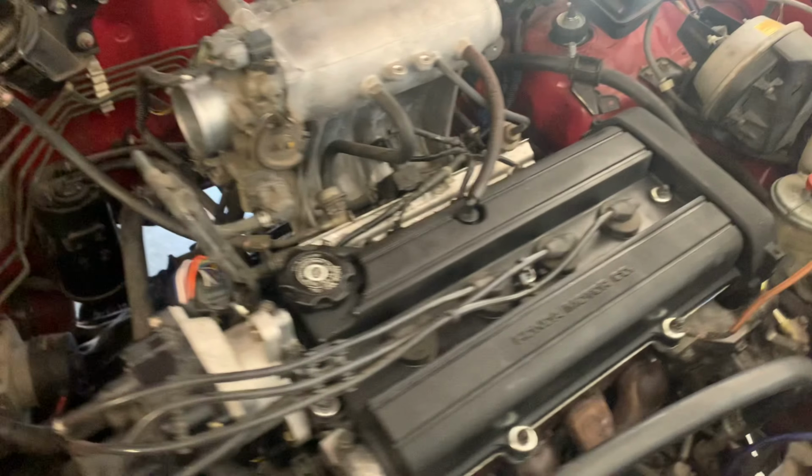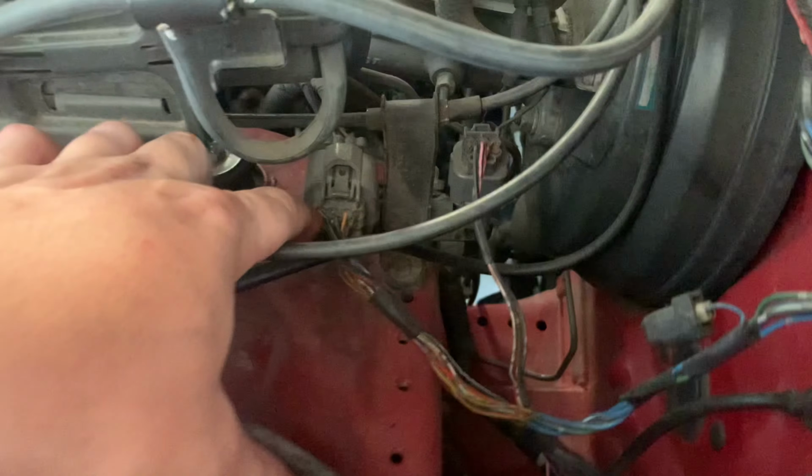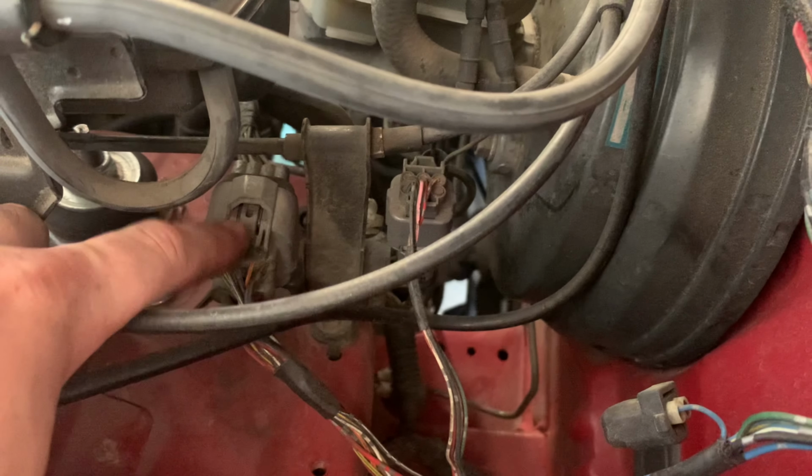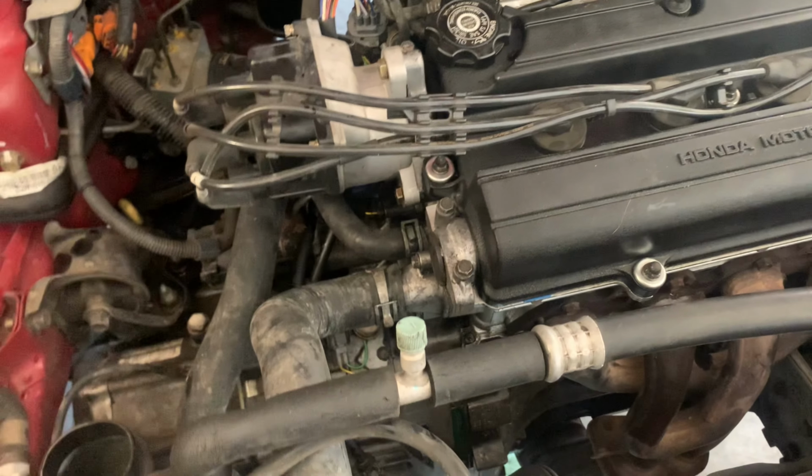All right, we got her all back together. Going for a first start soon, but I want to build oil pressure, so I'm pretty sure you unplug this if you're doing an RD1. I think Civics and Integras have the same. That way it will just crank and build oil pressure before you start it, so at least all the cams and everything have oil on them for lubrication.